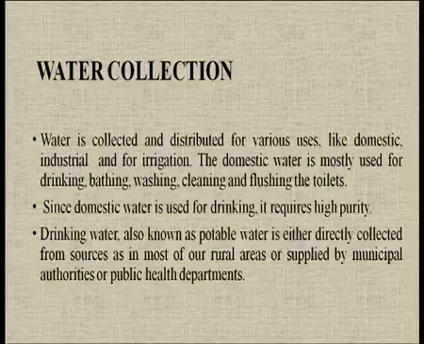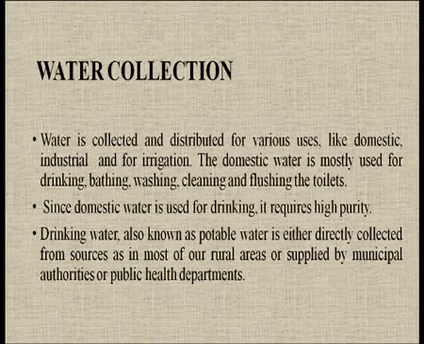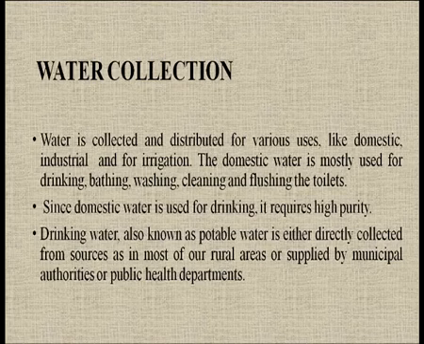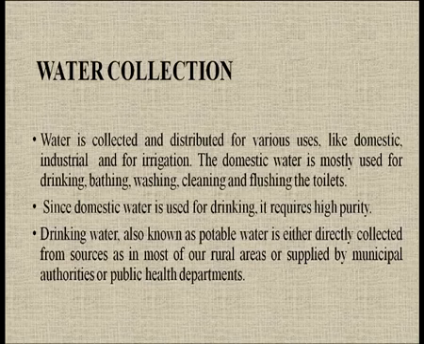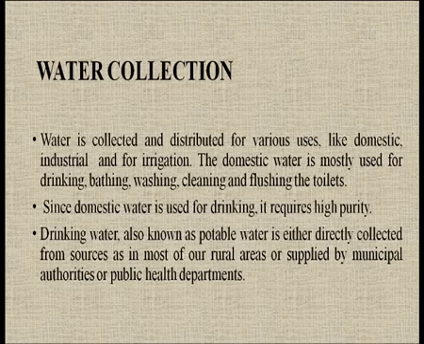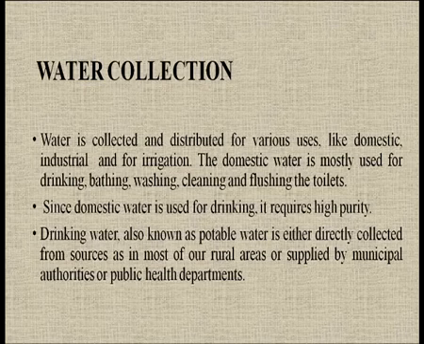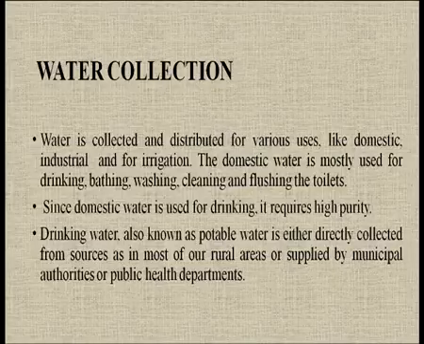Water collection. Water is collected and distributed for various uses like domestic, industrial, and irrigation. The domestic water is mostly used for drinking, bathing, washing, cleaning and flushing the toilets. Drinking water, also known as potable water, is either directly collected from sources, as in most of our rural areas, or supplied by municipal authorities or the public health department.